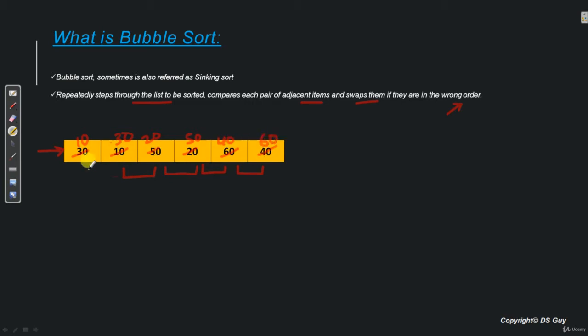After one iteration, if you observe, we have found the biggest number in this set of numbers, which is 60, and we have put it at its right place, that is the last cell of the array. Since 60 is at the correct position, we need not do any more computation on it. Next time when we run the loop, we run from first till second last and we will not touch the last cell.